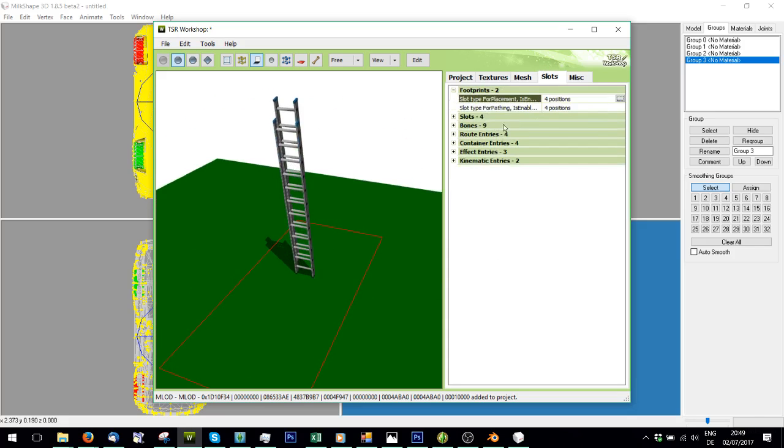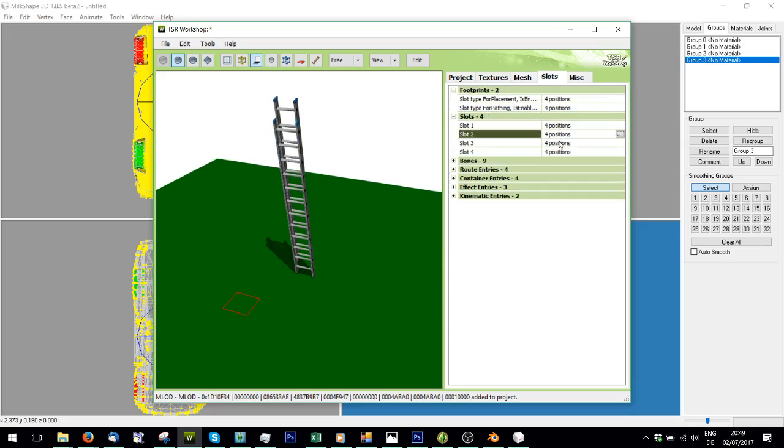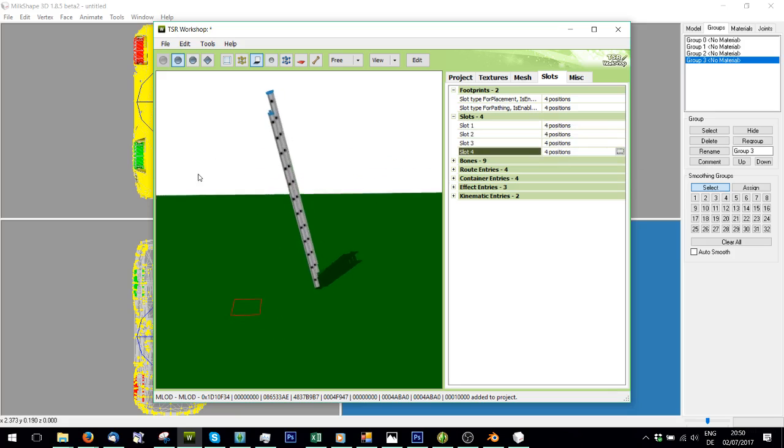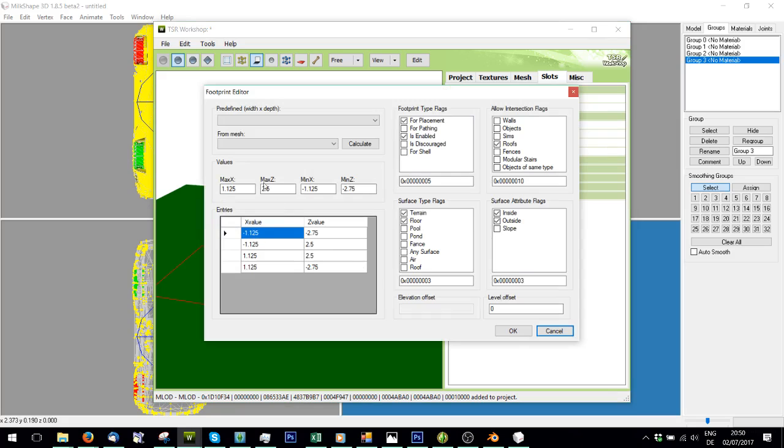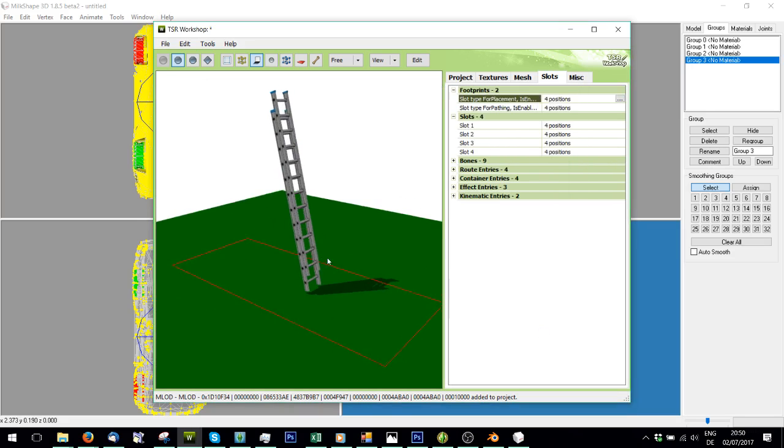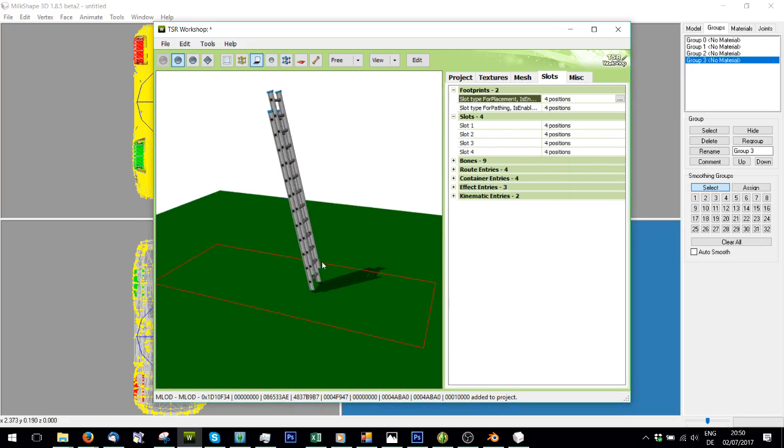the footprint is massive, and we also have slots. This is like where people can interact with the object, which I don't want. This is why you should only re-import over the same group if it's the main object, so the car. This can theoretically be changed here, but I wouldn't do this, as I would only re-import over the old one if I'm making the car, so I wouldn't have to change the footprint.